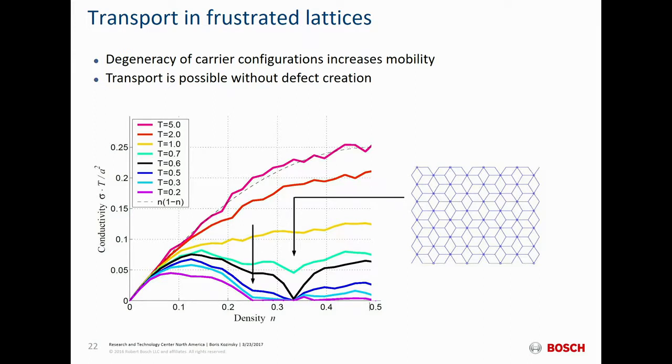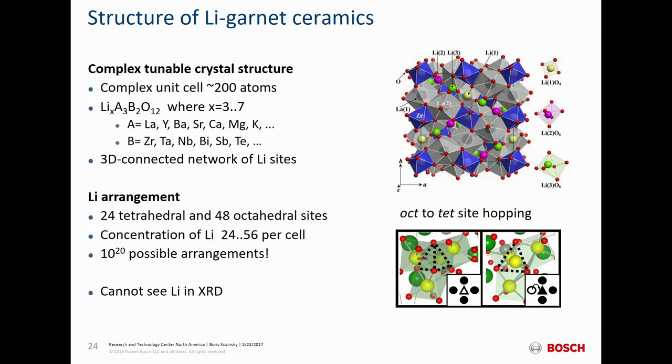So we take this to ionic transport and study a material which is very complicated. It's the garnet, one of the best materials today in the oxide family for transporting ions. And we try to understand it from this point of view of sublattice symmetry and frustration, to explain why certain garnets are good conductors and why certain garnets are not. And this emerged as a general design rule for ionic conductivity for other materials as well. I'll show you this example.